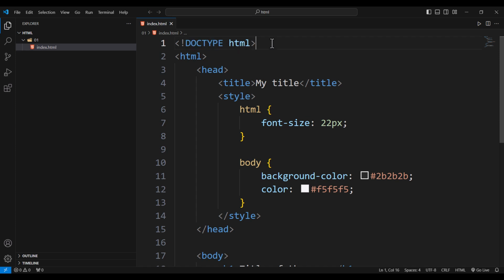But what do I mean by that? Well, actually, DOCTYPE stands for document type. And when you write something like this in the beginning of your code, actually, you are saying to the browser that, hey, browser, the document type of this page is HTML. And also, when you write it this way, it means that you are going to use the latest version of HTML. So it basically tells the browser to expect HTML and what version to use.